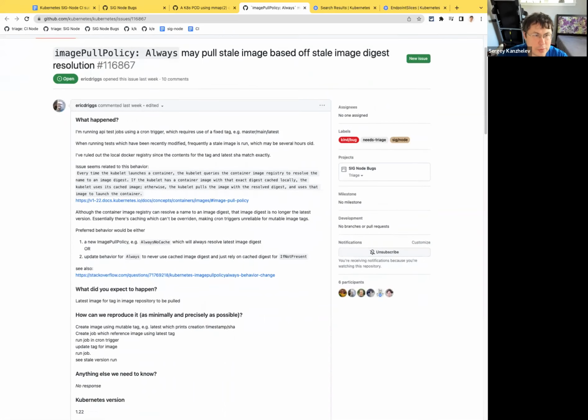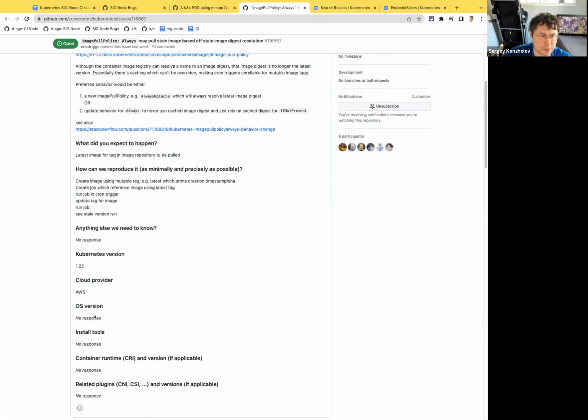Yes, it really depends on the runtime. Okay, but the very old version is Docker.